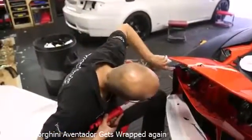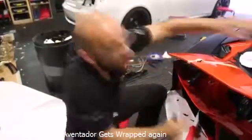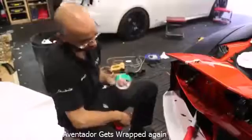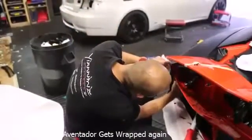KSI vent bar. I couldn't really get the wrap too tough in there. I'm struggling a little bit, but there's nothing that this little bad boy can't help us with. So I'm gonna run a bit of green cutting tape. Must feel like.